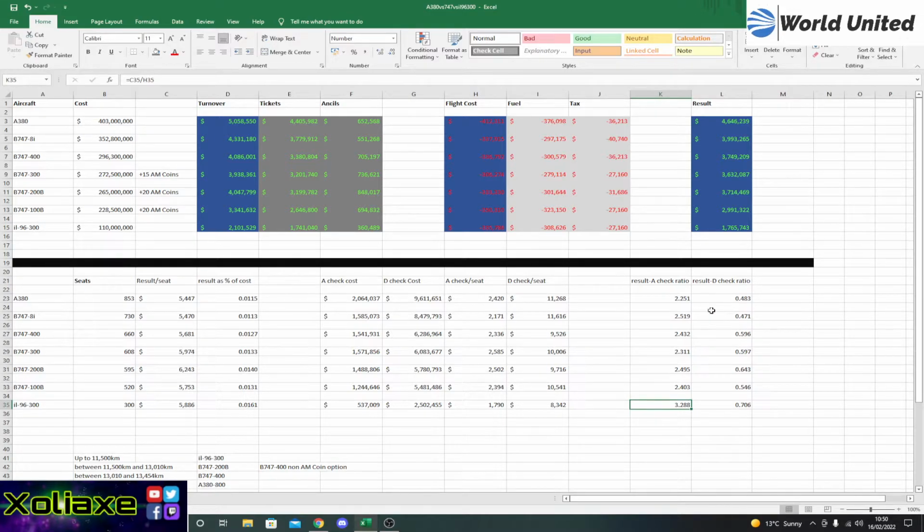The D-checked ones, this is obviously primarily aimed towards those tycoon players. Again, the Aleutian comes out massively on top when it comes to result to cost ratio. And again, the 747-200B not far behind it. The -300 and -400 747s pretty much level pegging there when it comes to the tycoon mode. Obviously the advantage that the 747-400 has is it does have that higher range. The 747-100 then comes behind that, closely followed by the A380, and in last place is the 747-8i.